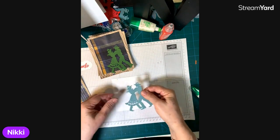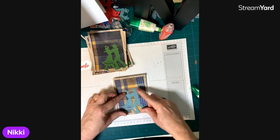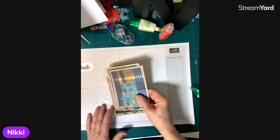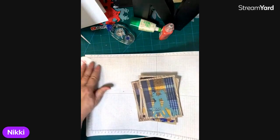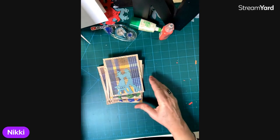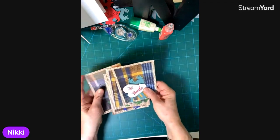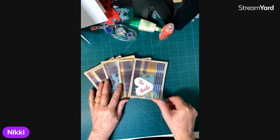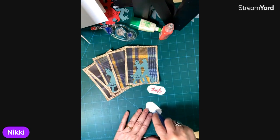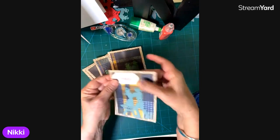So what's for lunch, Erica? Let's put that right in the middle there. That'll work. Okay. So that part is done. I can get rid of this sticky piece of paper. And I think I can get rid of this. Let's do that. Can you see it better here? All right. Okay.